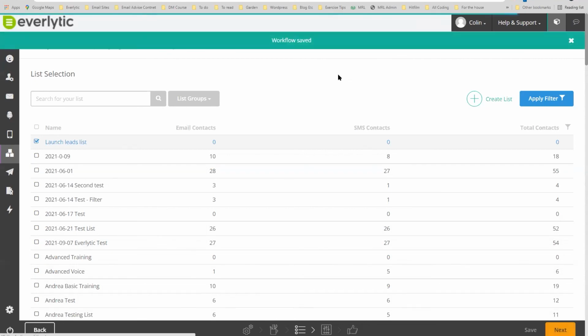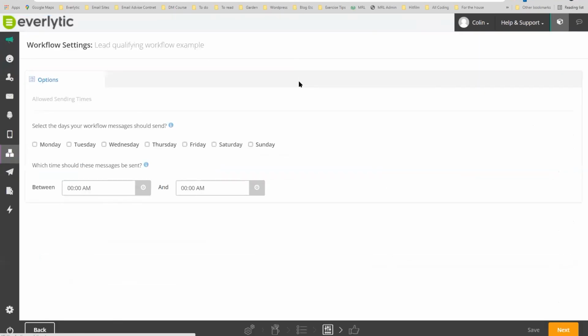Okay. Another big thing to remember around the workflows is you can also select days that this shouldn't be sent. And what we recommend is rather send during the week. If they sign up on Saturday, it'll wait till Monday before they get the confirmation. So play it by ear. Maybe if your first mailer is a confirmation, you might want to send on the weekend, but you can still limit it. Okay.